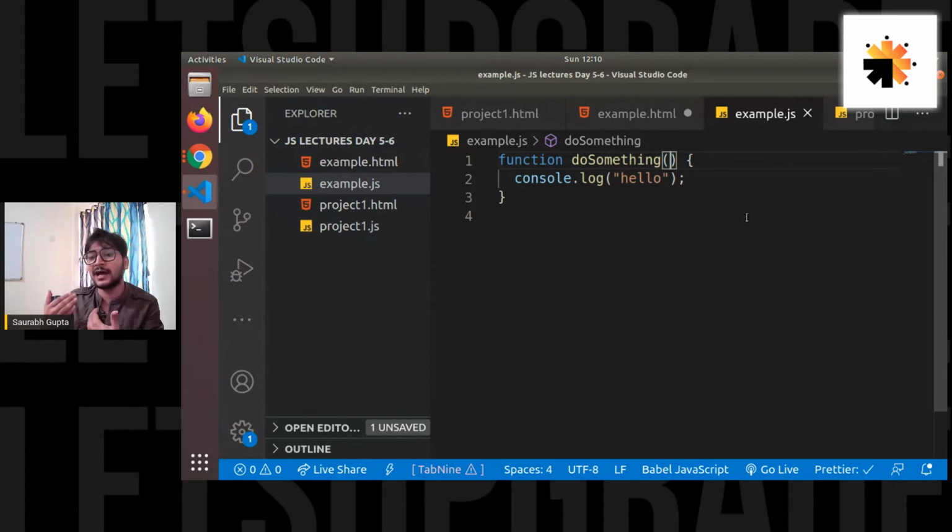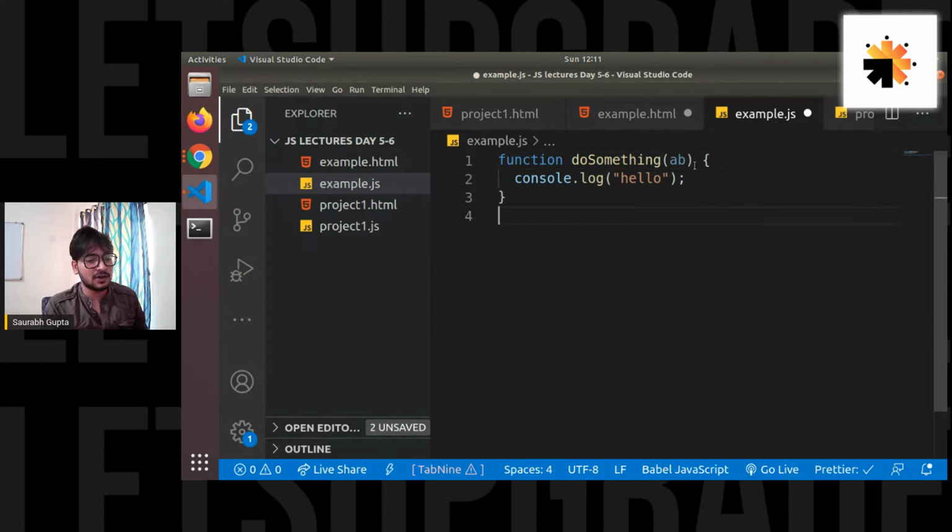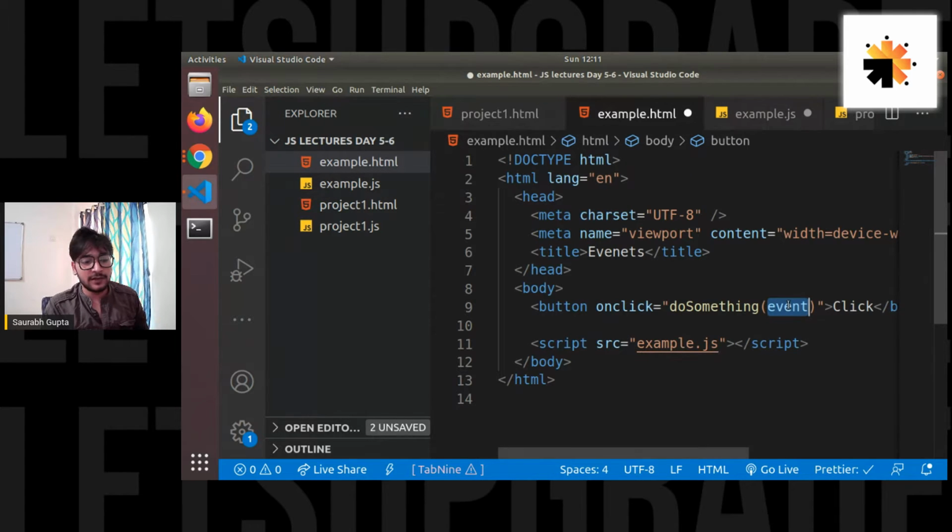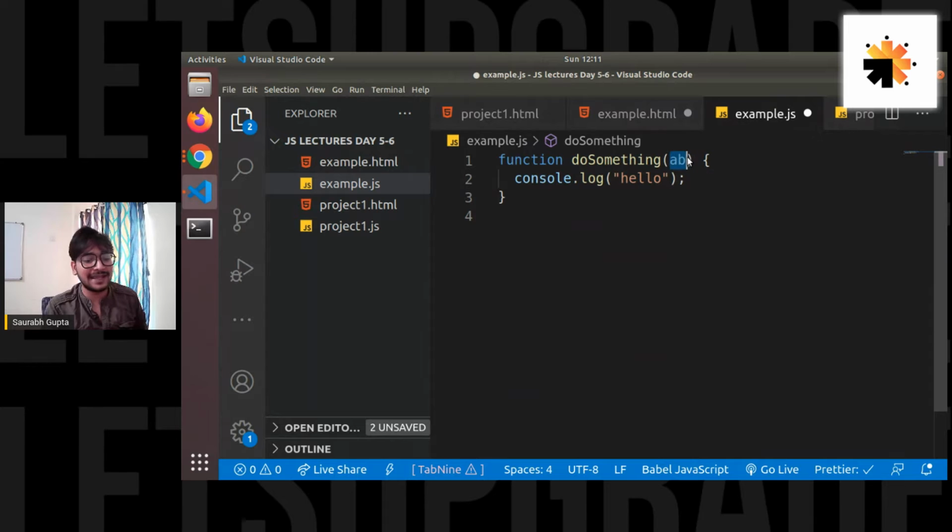So if you pass any argument in a function, you always need a parameter for it, right? So now I have to create a variable to take that event object. I can create anything: E, F, A, B, C. Doesn't matter. Now what will happen? This AB is the first parameter, right? So the event object is the first argument. This event object will come inside and get stored in AB. That's how it works.